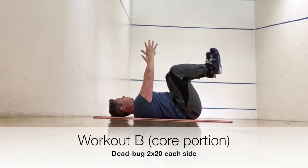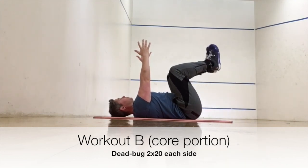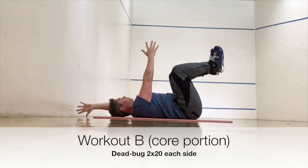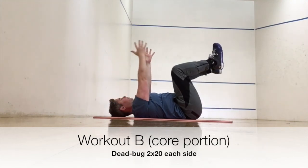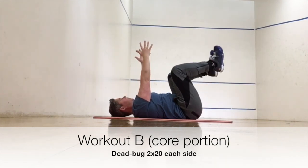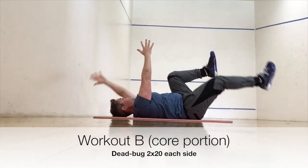So we're going to do opposite arm, opposite leg, and here I'm showing some variations. So you can start with just doing the leg portion, you can start with just doing the arm portion, and then we're going to work to doing opposite arm, opposite leg. If your low back pops off the mat at all, we're going to cut the range of motion shorter. If your low back is able to stay into the mat and your abs are engaged, it's all good. You can continue with this exercise, opposite arm, opposite leg.